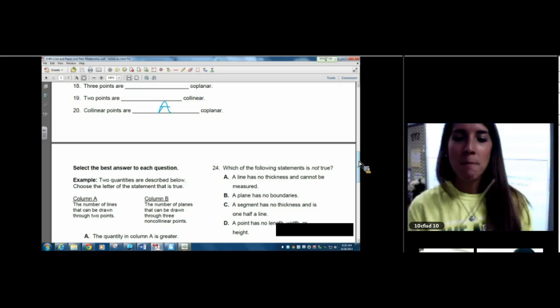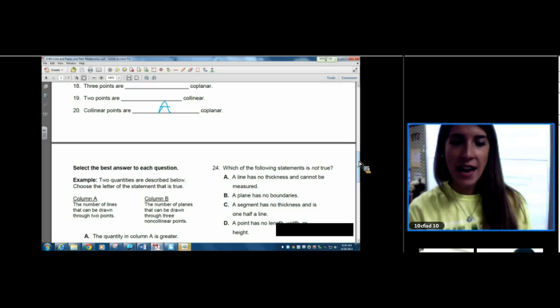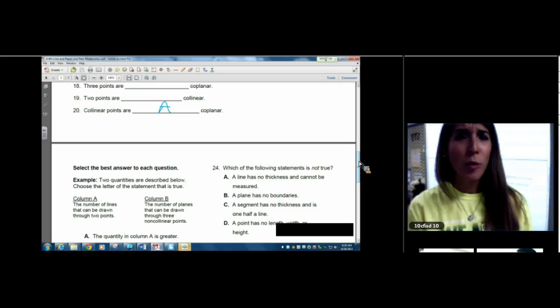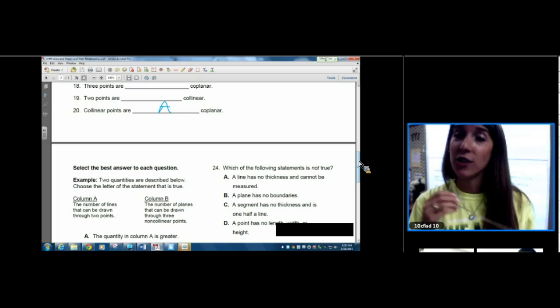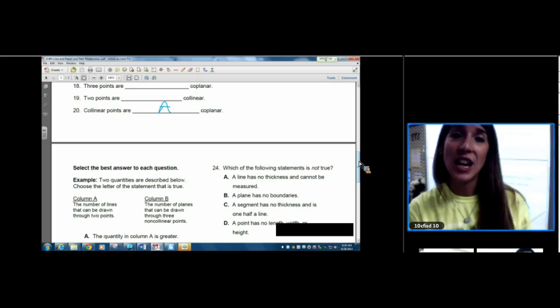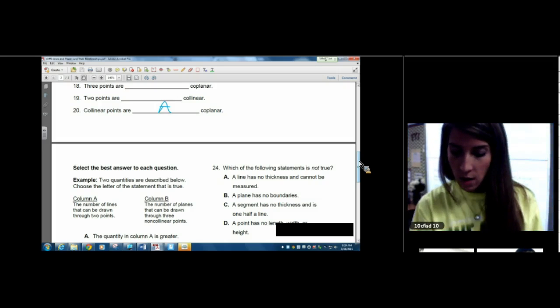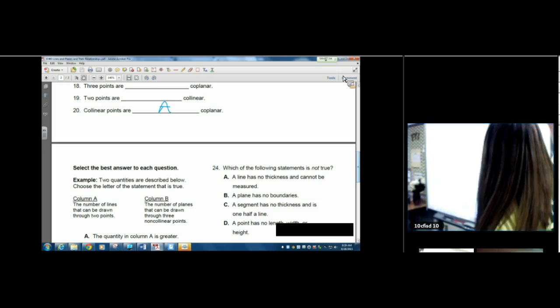It's kind of like if you have your master's degree, then you have your bachelor's. Well, it's harder to have your master's, so you definitely, it's a prerequisite. So you definitely have your bachelor's degree if you have your master's. Being collinear is like a prerequisite to being coplanar. Last one, 27.